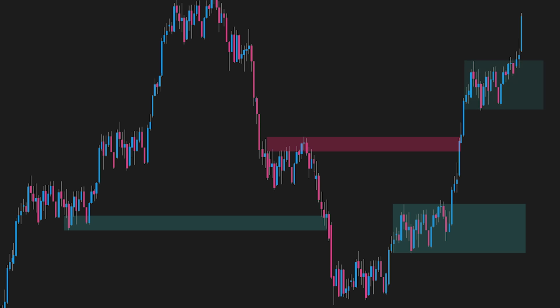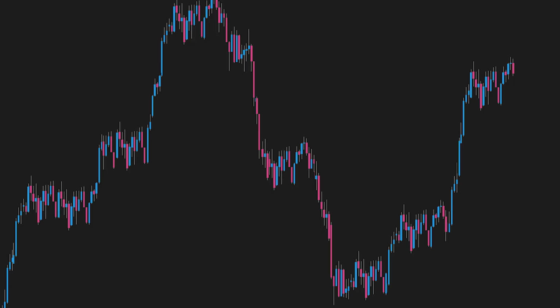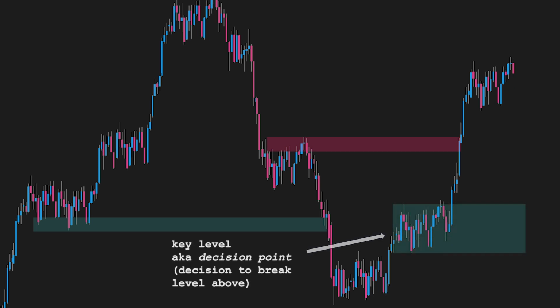The demand zone that has just formed and broken out, on a retest to bounce price. And in some market conditions, it will. In most market conditions, particularly on forex these days, price is going to retrace to a key level. These key levels are the levels that form prior to a break of resistance if you're going long, or prior to a break of support if you're going short.